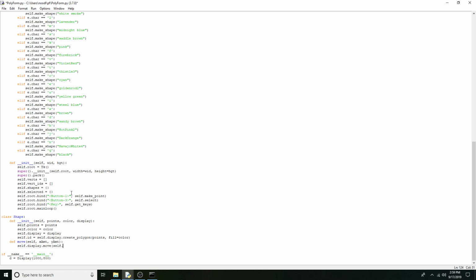So since we're in the shape class and not in the display class, we'll reference the display that we're passing in. And we'll pass into this method the ID of the shape that we want to move. So its own ID, because we're altering the properties of shapes.